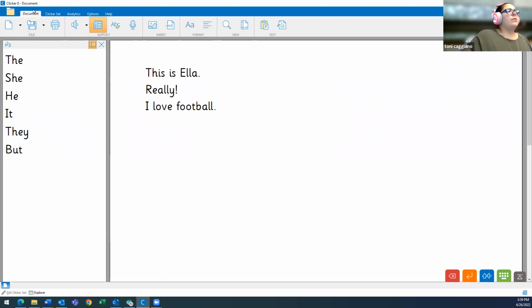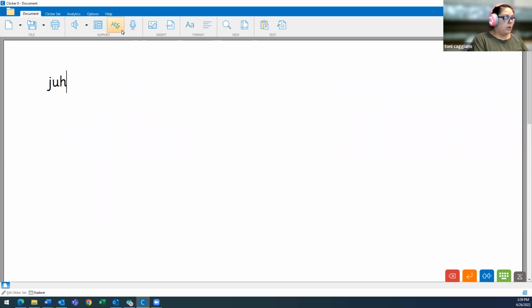Back into my document ribbon here, as you would expect in a word processor, we have spell check. When we make a spelling mistake, we're going to get that universal red underline for something is wrong here. With the right click, I'm going to get my list of suggestions, as you would expect. This is a great option for our older users or users who are just more familiar with word processors.